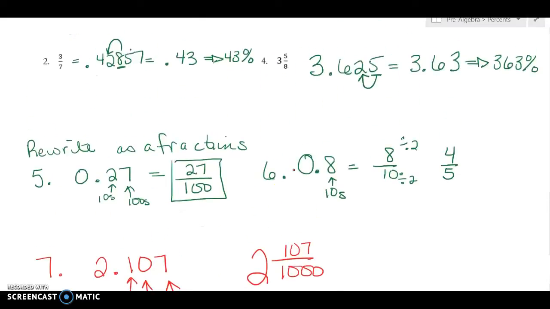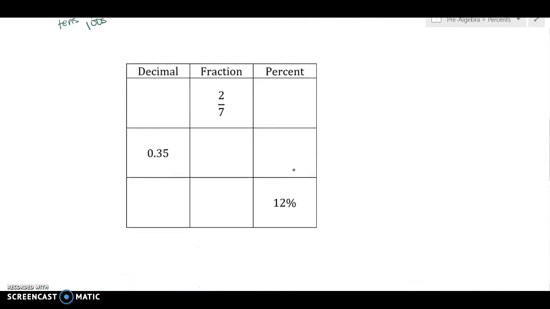All right, last thing I want to do is look at this table. So you have to be able to write it as a decimal and then a percent. I always try and write the decimal first. So I'm going to type in 2 divided by 7 in the calculator. And I get 0.2857. So really, I'm going to look at this 5, and it's going to make that 0.29, which is 29 cents. So that's 29%.